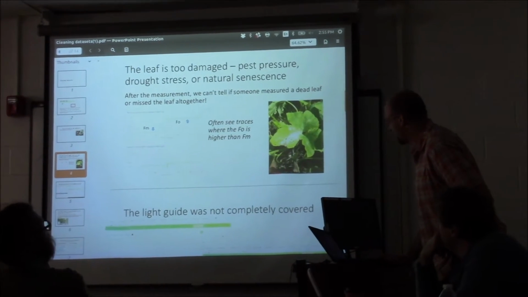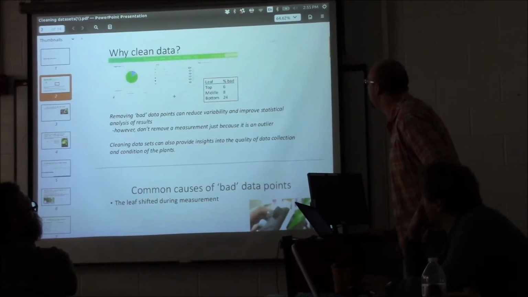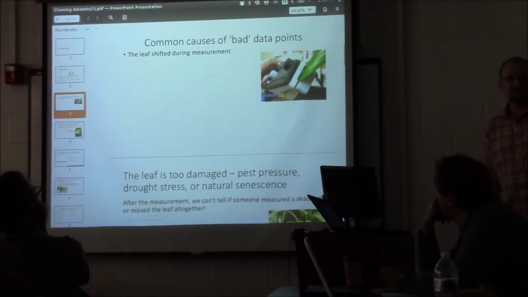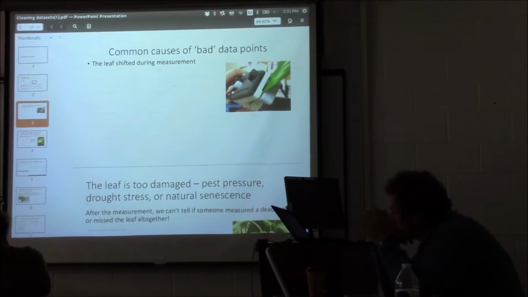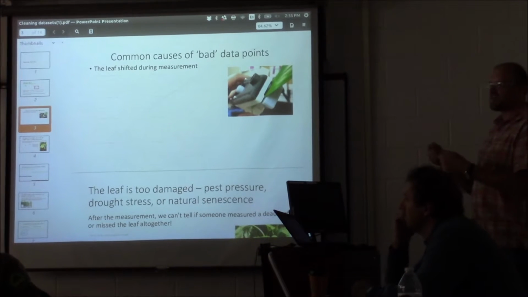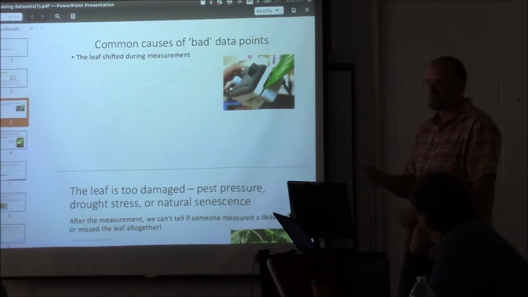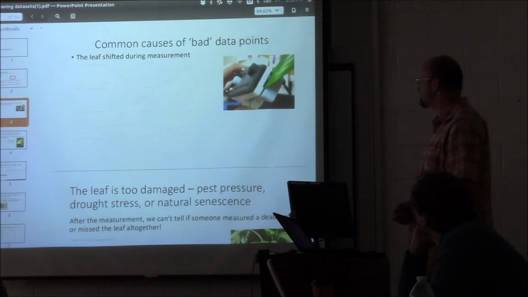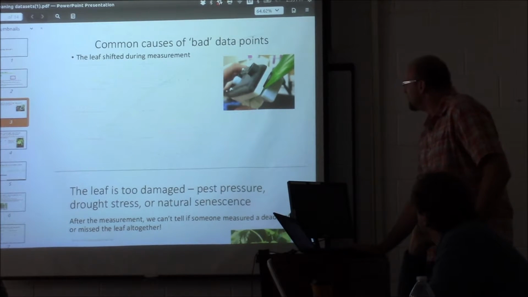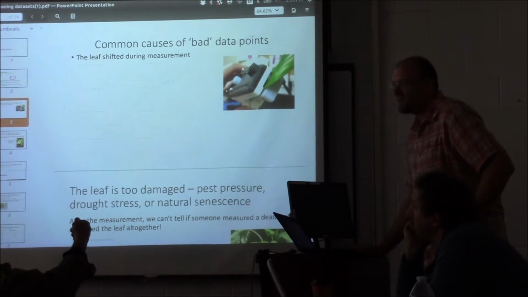But you do sometimes have to, I would suggest, hold on to the stem instead of the leaf. If you're out of doors doing a tree on a windy day, obviously it's different than if you're in a growth chamber and the plants are just sitting there. Obviously those conditions matter.